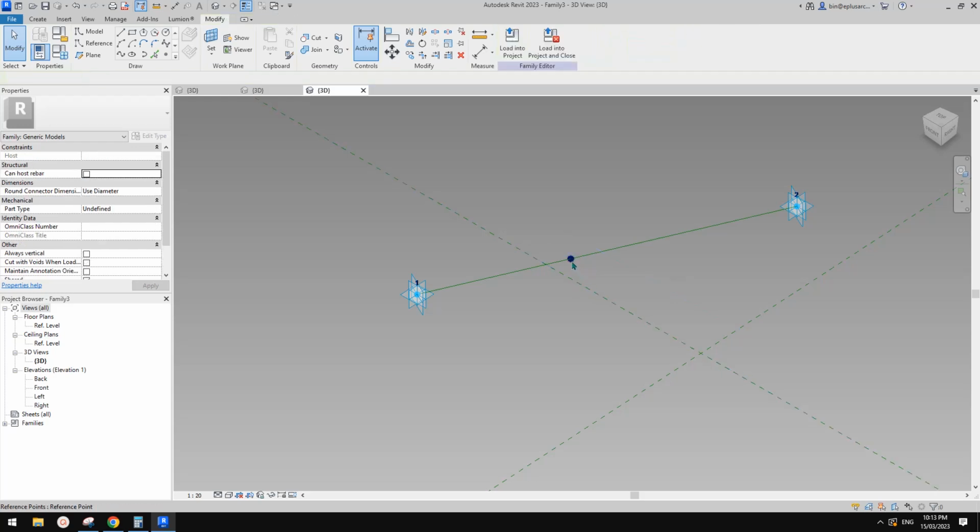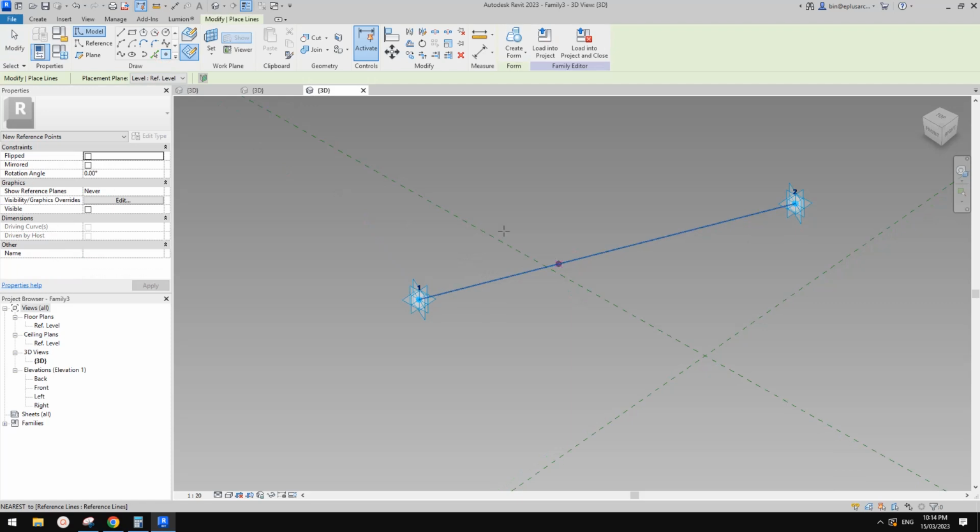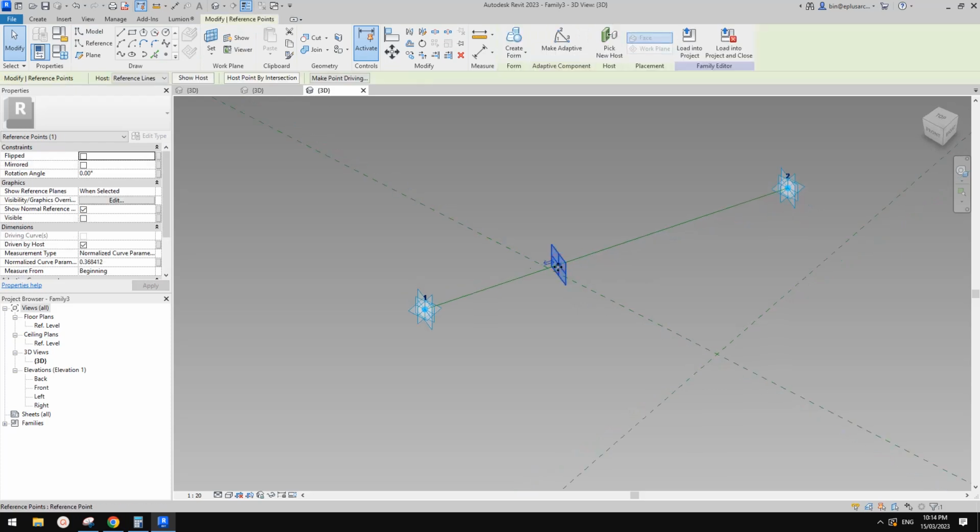Hang on, so it's wrong. See, the point is big. It's not right, because I want this point to be placed using draw on face. So it's a small point. Now, by default it's normalized curve parameter, which is a number between 0 and 1 depending on where it sits. So I'm going to change this one to segment length.